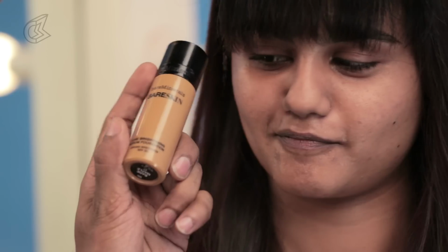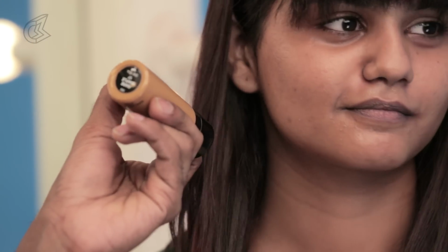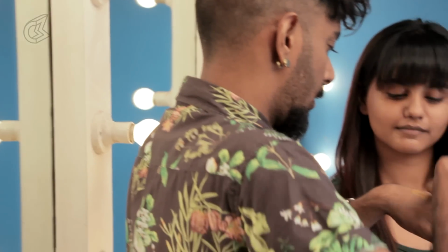Now that we've primed the skin, I've got a new foundation that I found in New York. This is by BareMinerals called BareSkin in the number 17, Maple. And I haven't really used it. You're supposed to shake it well, but I love that it's a squeezy bottle. And I love squeezy bottles because it means you don't waste too much product. So I'm going to shake this bottle and then I'm going to take some of this foundation. That's a lot. But see how rich the color is? It's quite beautiful.